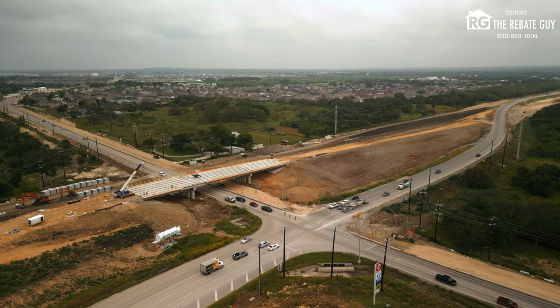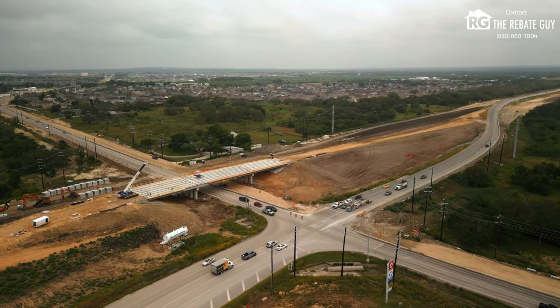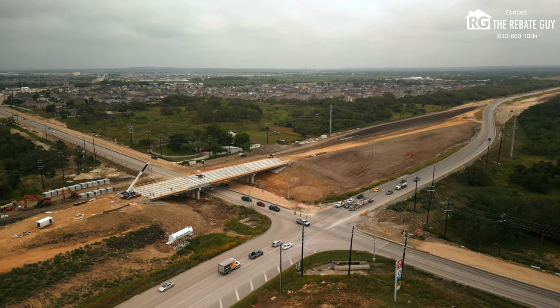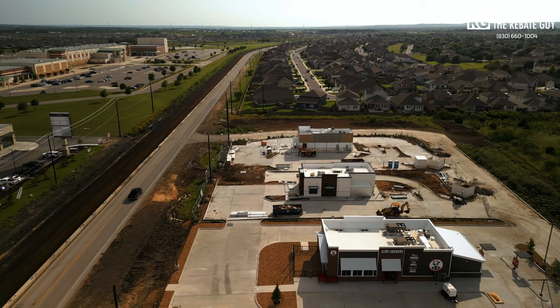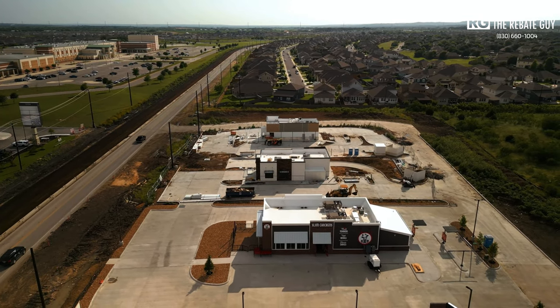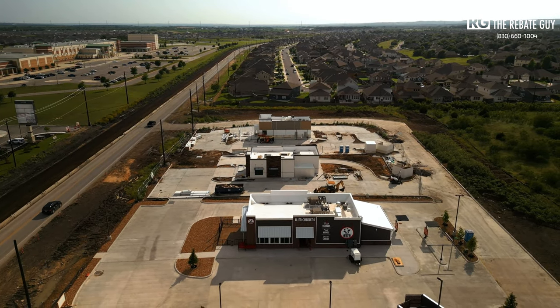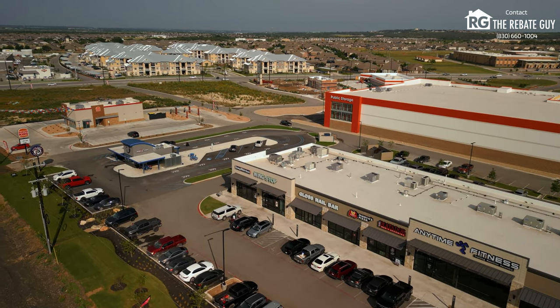In addition to that, if you live further up Claybrook Road and don't always want to come all the way down into Loop 1604, you have some options near the end of the street heading towards Highway 211. In the future, you'll have a brand new HEB there. All along the Claybrook corridor, they've built mini strip centers with new restaurants, little shops, dining, and fast food restaurants all the way up and down the road. So you don't have to come all the way back into town if you don't want to.